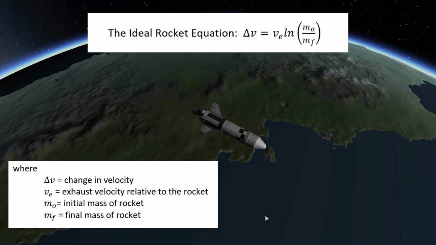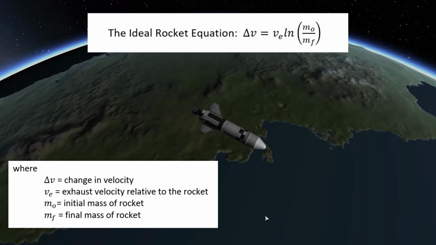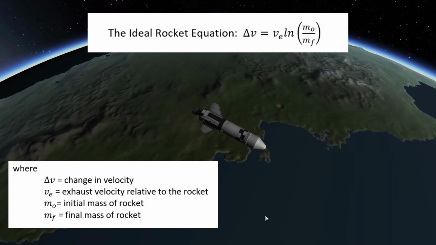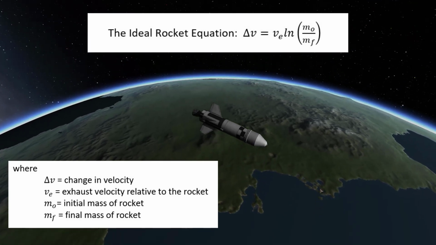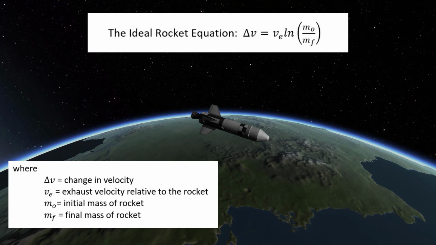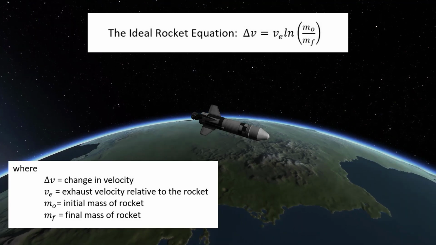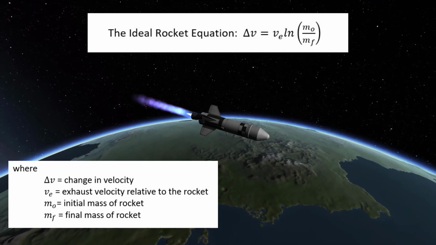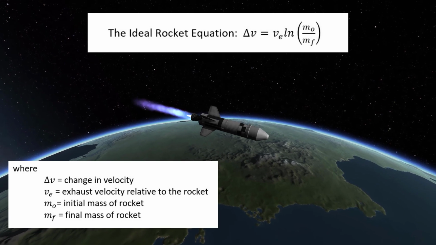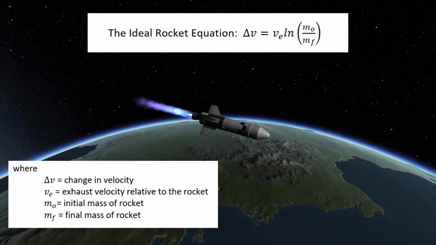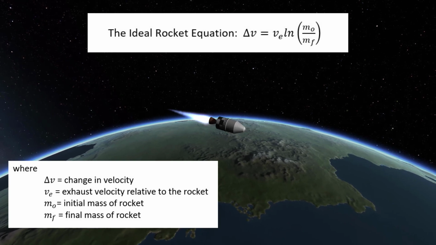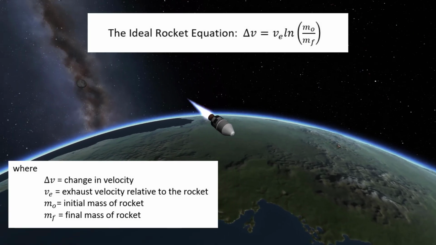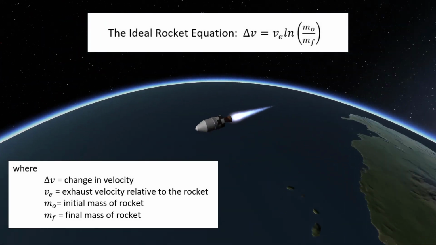However, in this form of the rocket equation, it doesn't include terms for multiple stages or a payload mass that is distinct from the rocket, but we'll include that in a moment. In this video, our main goal will be to explore the math behind finding the theoretical optimal mass for each stage of a multi-stage rocket that is meant to reach a given target velocity.